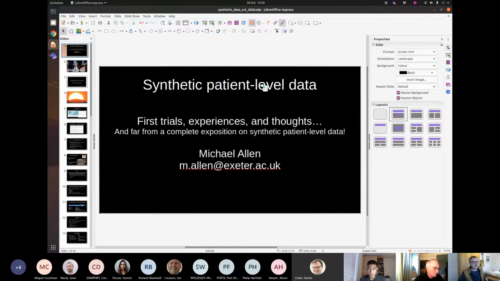Okay, I'm Mike Allen. I'm in Pencord in Martin's team at the University of Exeter. My interests are in simulation, modelling, data science. I spend most of my time now working in stroke, where we're using both pathway simulation and machine learning to mimic the stroke pathway. We're using machine learning to learn decisions that doctors make and ask questions like what treatment would they have received if the same patient had gone to another hospital.